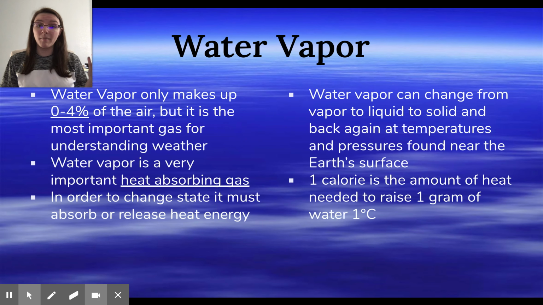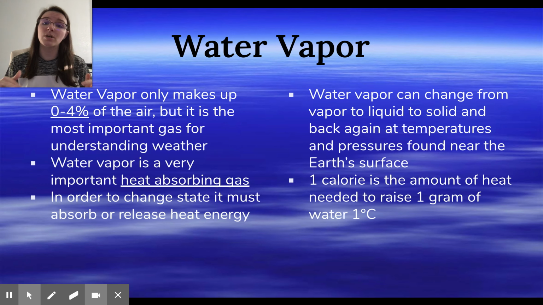First, you're going to need to know about water vapor. Even though water vapor only makes up 0 to 4% of the air at any given time, it is the most important gas for understanding weather and what's going on with weather. It's very important mostly because of how it absorbs heat. Besides being precipitation, water is very important as a heat absorbing gas.